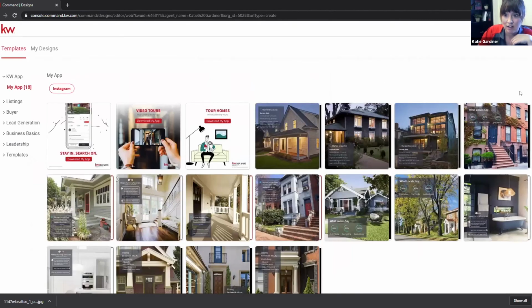Usually right here, there's a red button that says add to library. What that's going to do is let you upload your logos, your headshot, and text that you use often, like your website, your phone number, your team name. You're going to be able to add that into your library, so anytime you go into any other template, it's going to be saved there.